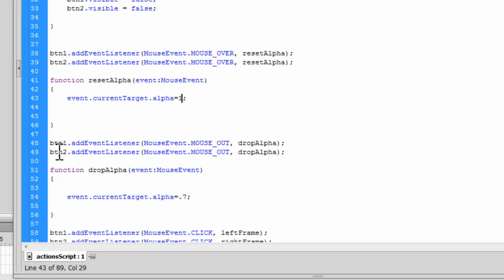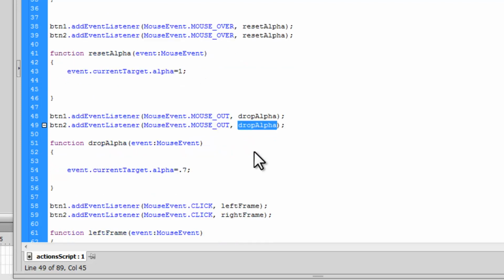Anyways, coming back to lines 48-49, I've added yet another event listener to both the buttons btn1, btn2. This time it's of the type mouse out, and I would want that if somebody mouses out or away from the buttons, if somebody takes the mouse pointer off the buttons, a function called drop alpha is executed.